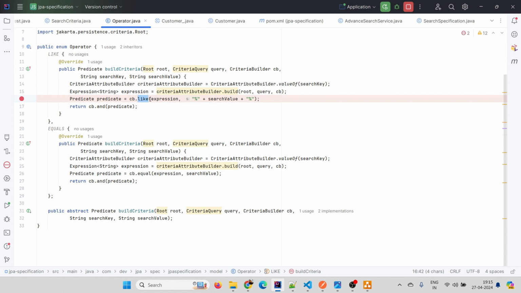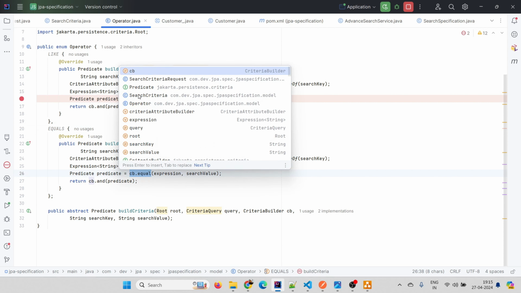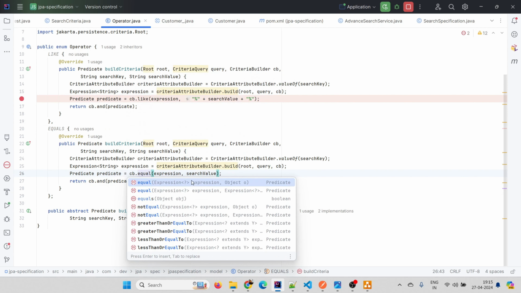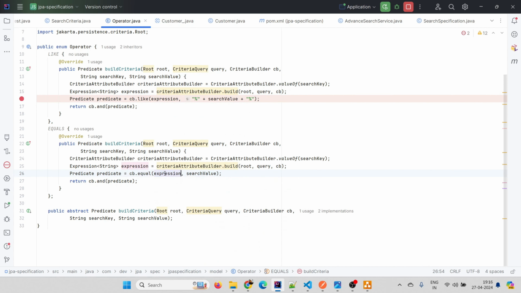So here we are using like, and then we are passing the expression and then the search value, because we are implementing the like. And similarly for equals, if you see, we are implementing cb.equal, and here it is cb.equal, and we are passing the search value, which is basically the input provided by the user.